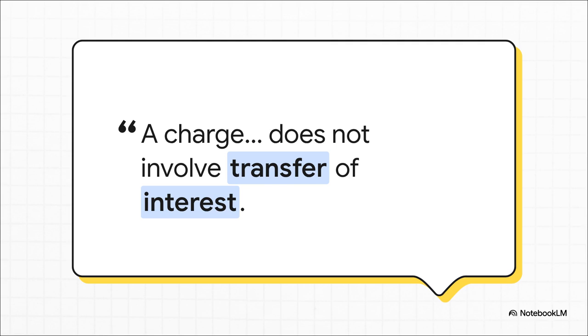Write this introduction verbatim. The absolutely critical phrase here, the one you literally must underline in your exam, is "does not involve transfer of interest." And never forget to underline the parent statute, the Transfer of Property Act 1882. Why? Because this tells the evaluator immediately that you know exactly which jurisdiction we're operating in.